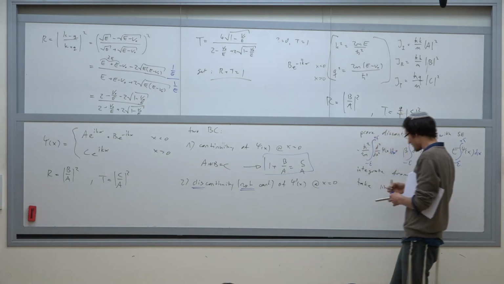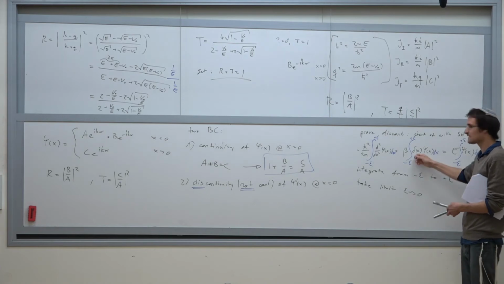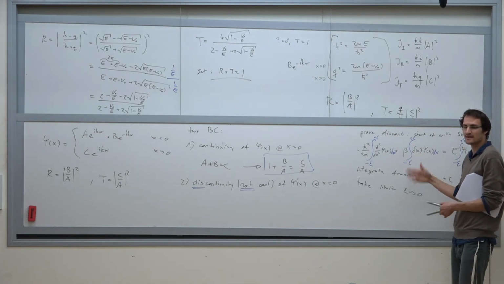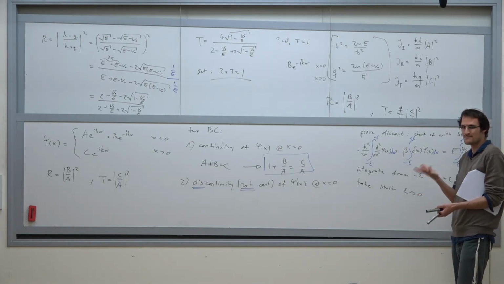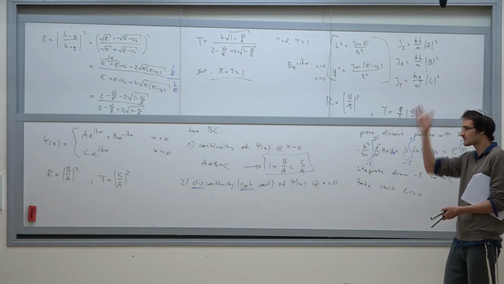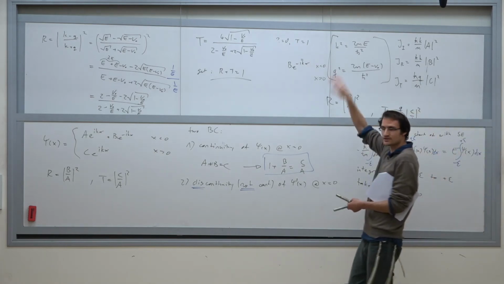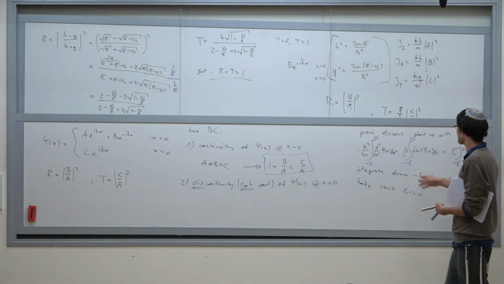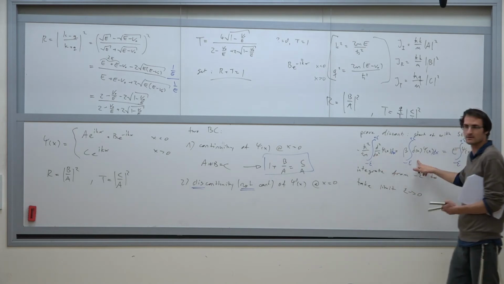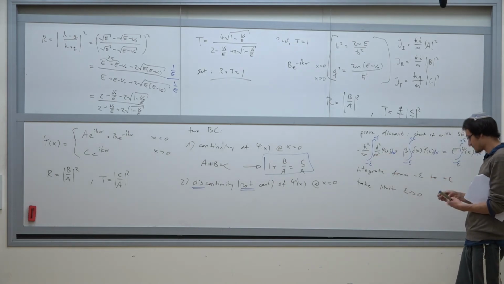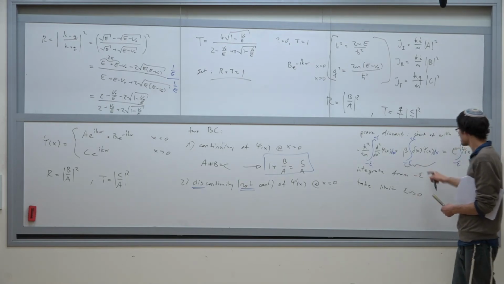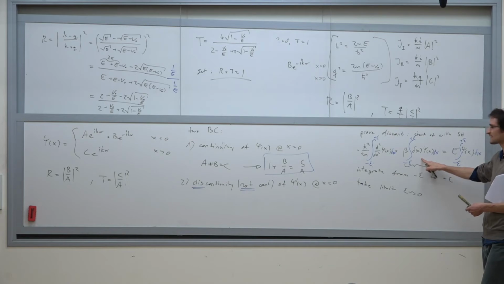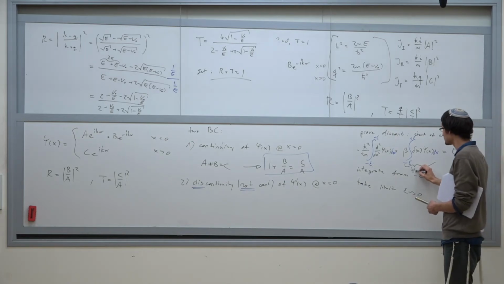The reason I would think of doing this in the first place is because I have a delta. The delta, I don't know what to do with it unless it's inside an integral. There's no mathematical meaning to it, at least. I can keep some physical intuition and draw pictures of diverging functions, but I cannot give mathematical meaning without an integral. But now that I've done the integral, I can solve this. What is this? Psi of 0. It's just the wave function at x equals 0.